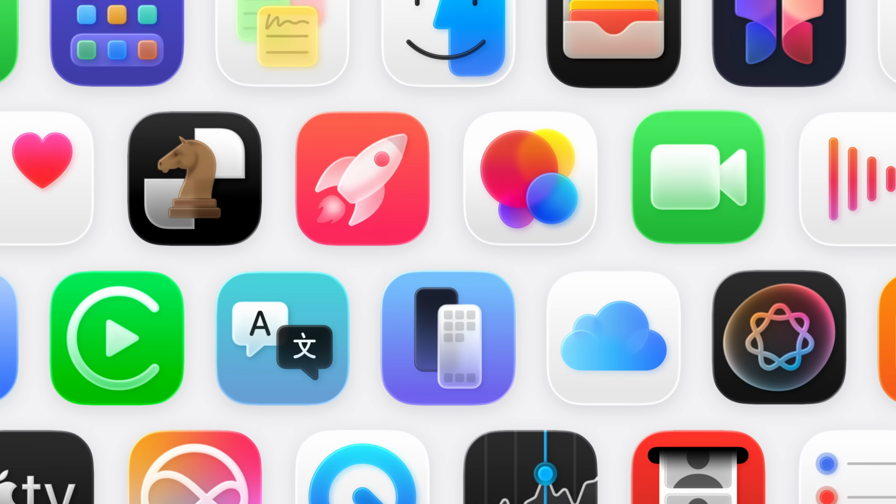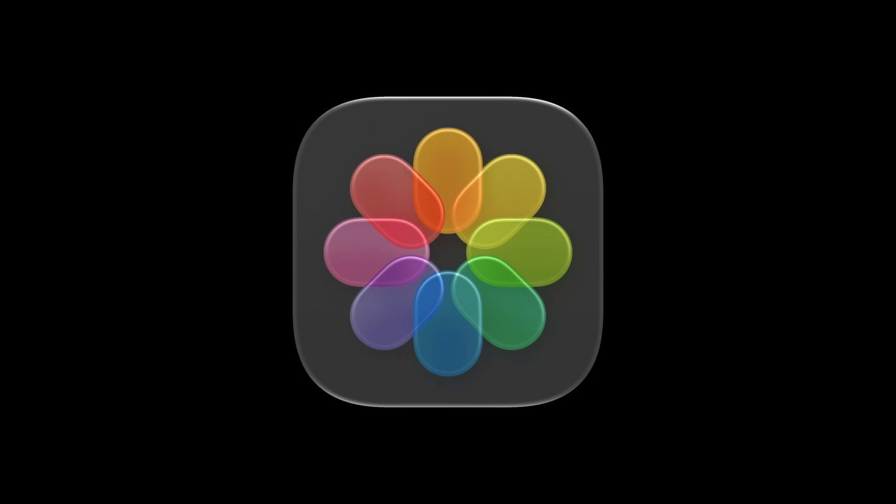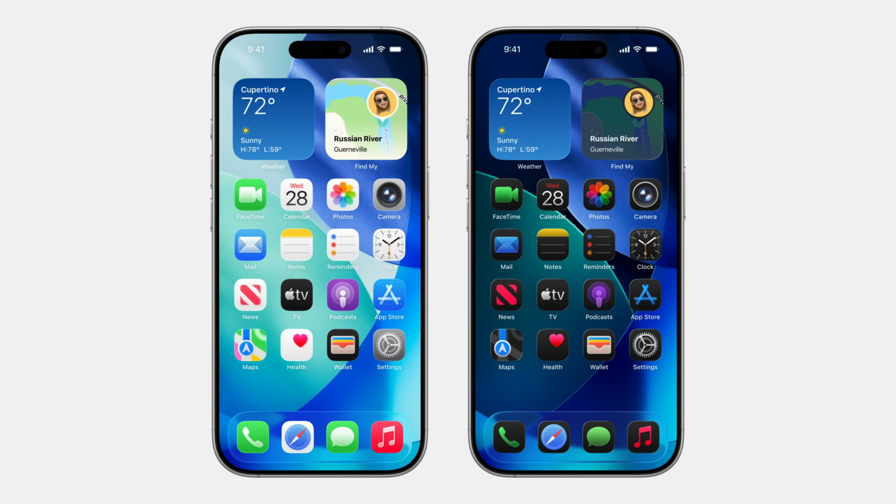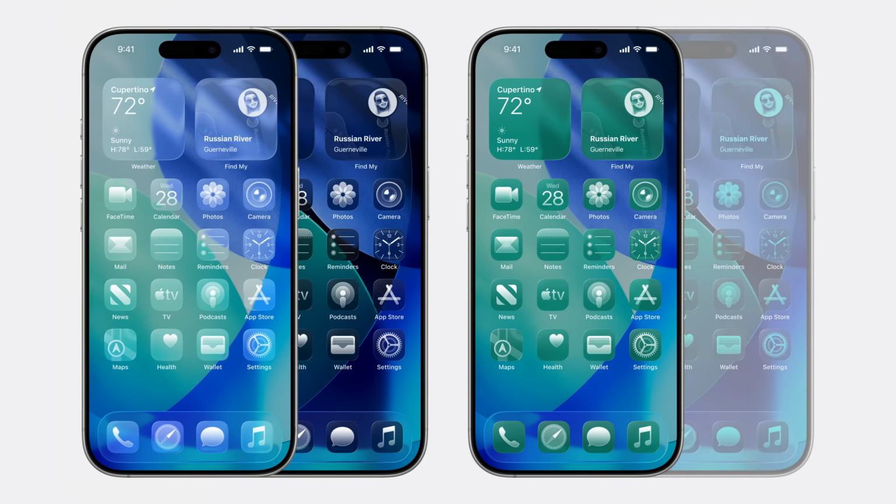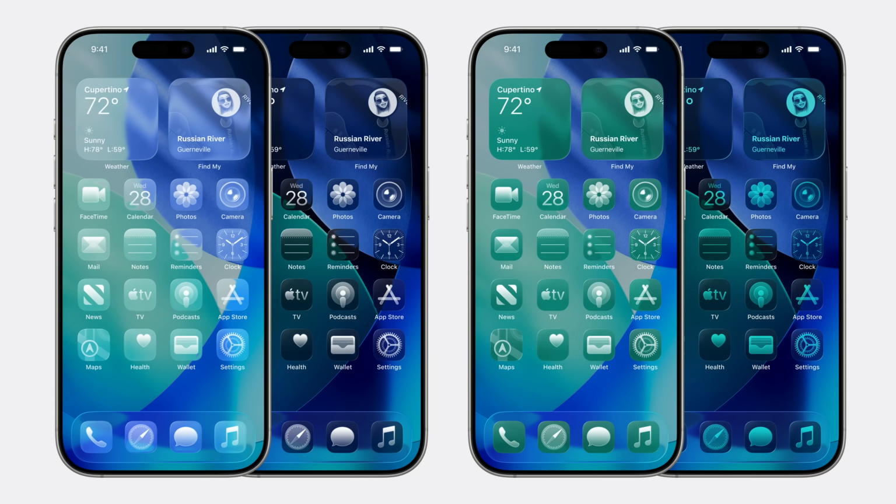First off, if you haven't already watched our other session, say hello to the new look of app icons. It covers all our icon design language updates across Apple platforms, as well as some pretty cool additional modes on iOS and macOS that give people even more customizability at their fingertips. I highly recommend you start there, then dive into this session afterwards to find out how you can achieve all this for yourself.